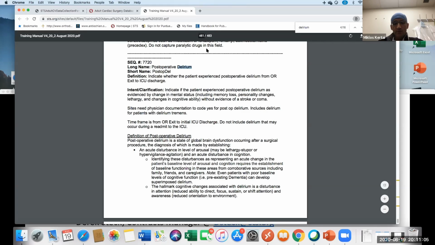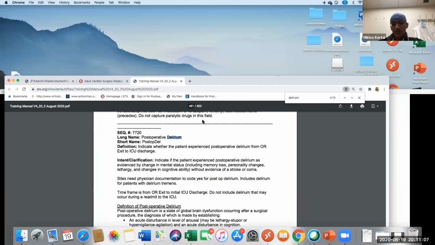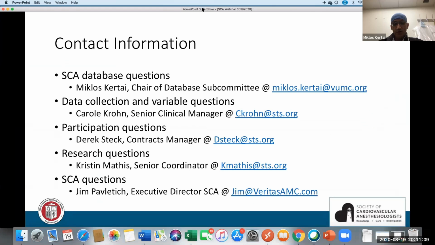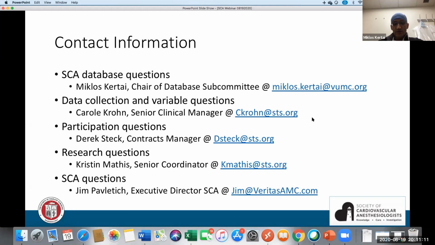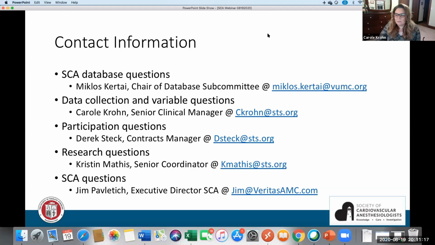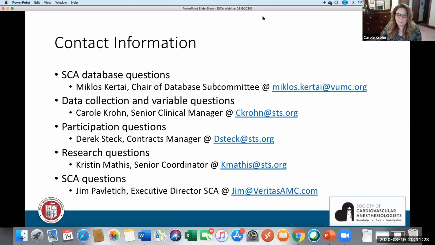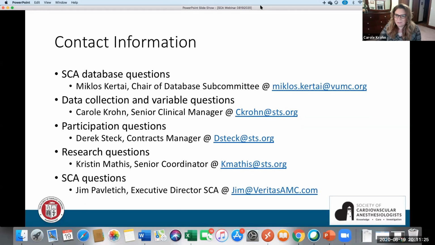And then I have a final question, which actually came through my phone. What is data density of all these fields, completion rates? Sure. So we did look at frequencies when we did the upgrade, Miklos. I can be happy to share that, but I have to go into a different computer to pull it up.